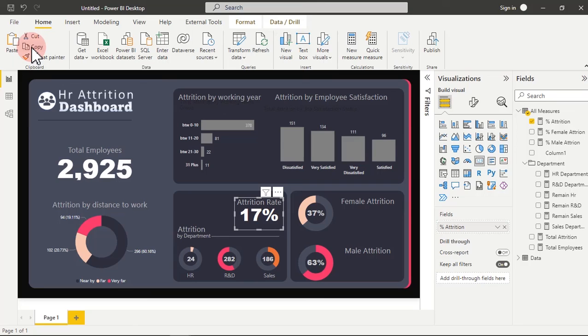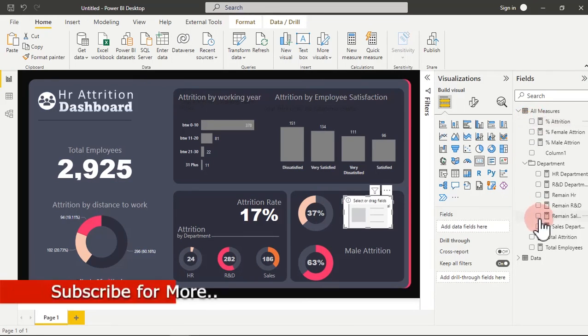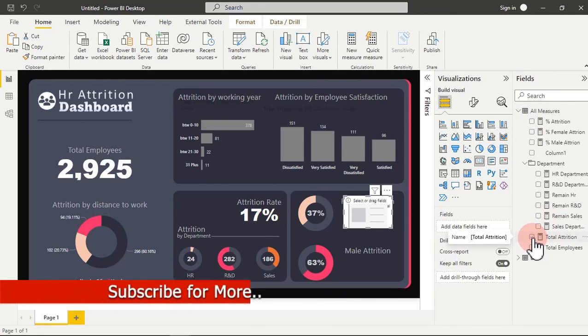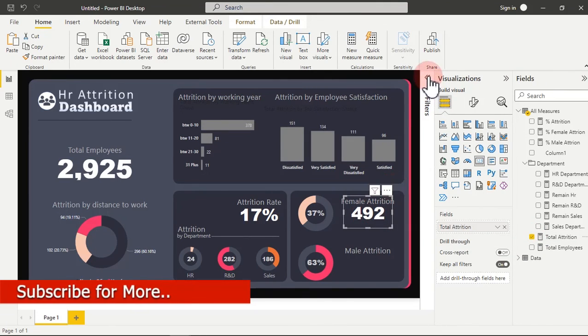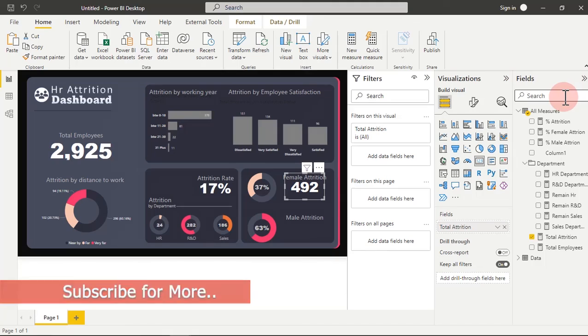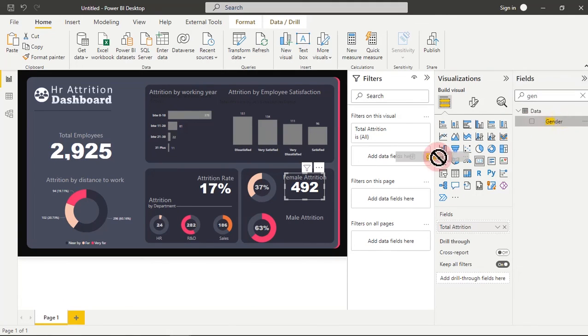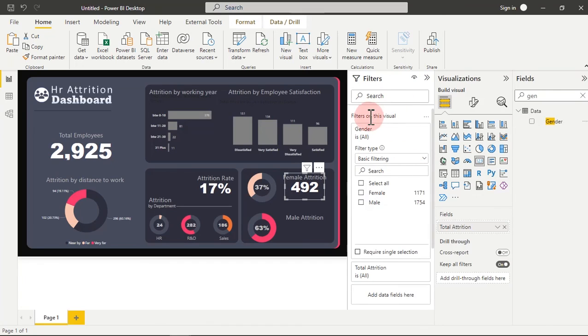So we just have to bring in the value that will be peculiar to every single one of them. We used the percentage, but this time around, we don't want the percentage. We can just bring in the value right here. If we want to bring the value here now, we don't need to start writing any DAX to do that. I can just show you another way to do this. I just want to go right here and deselect this. So I'll bring my total attrition. Here we have the total attrition. I'll open this particular place up and create the filter. With gender, I'm going to drag my gender right in here under the filter on visual. What I want to get right now is just the female, so I'm going to check the female. It gives me the number of attrition we have, not the percentage.